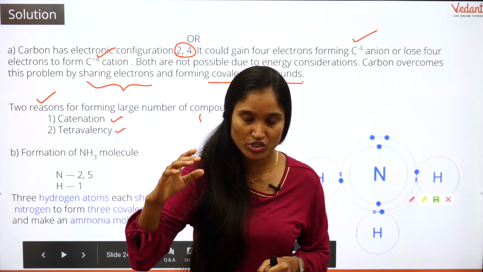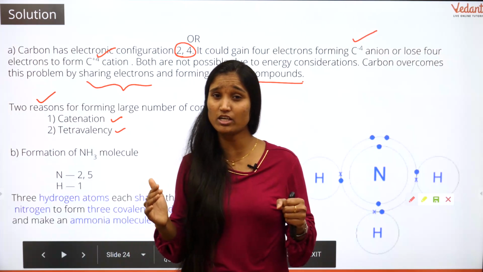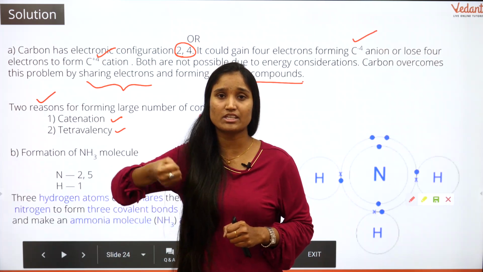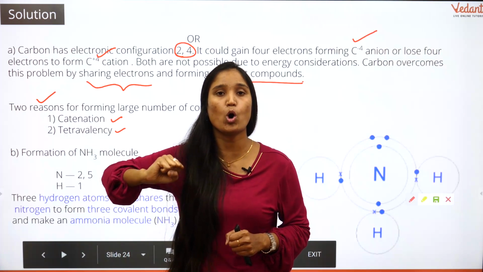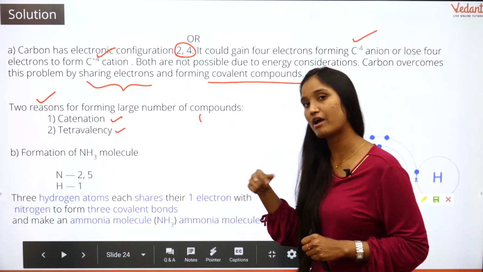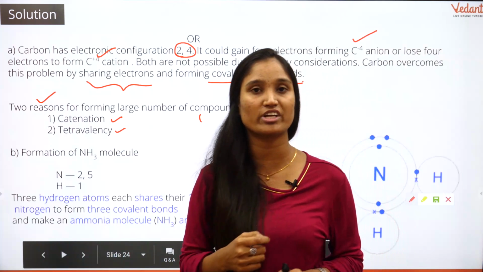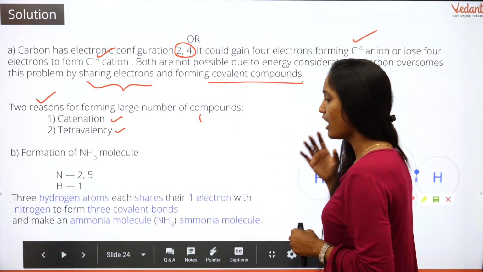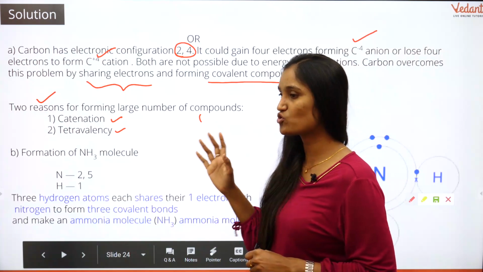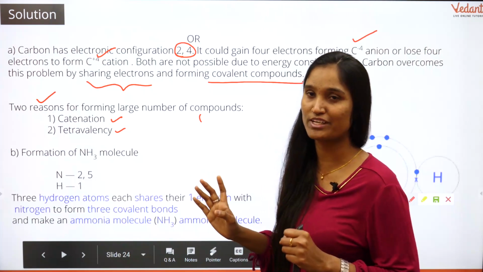According to the position in the periodic table, silicon is bigger, and silicon cannot have that high electronegativity with the help of which it can hold the shared pair of electrons strongly. So one more reason to be added would be that high electronegativity and small atomic size are the reasons behind this versatility of carbon, and the reasons behind carbon being the king of elements, right?